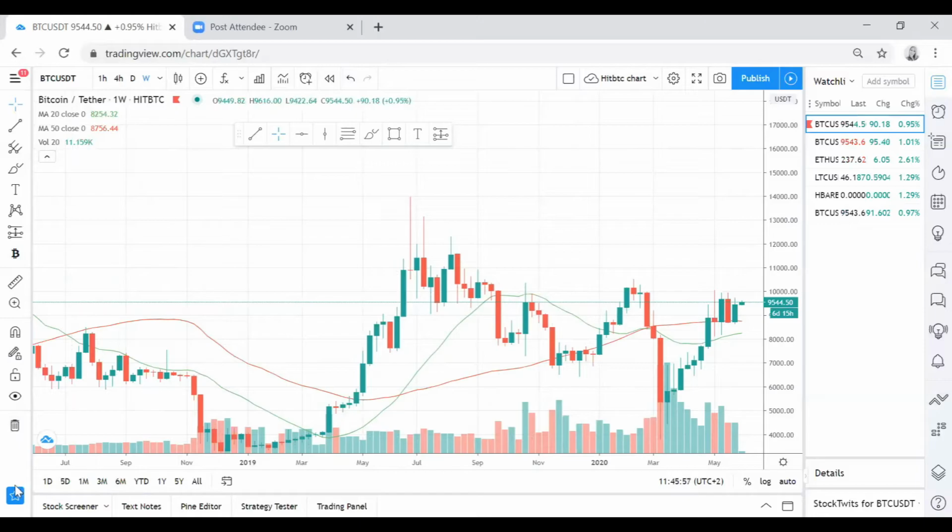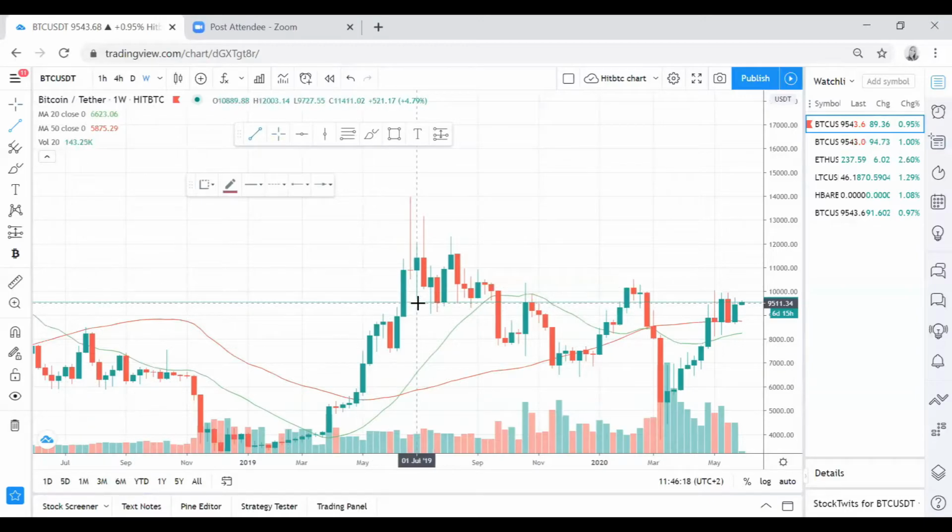Okay, so remember to show that favorite toolbox, you're just going to click on the star icon at the bottom left of your screen, and to make it disappear, you're just going to simply click on it again. Okay, so I'm going to click on it. I want to bring up this toolbox, and I'm just going to show you quickly how to use some of these tools. So for the trend line, I'm going to go ahead and click on the trend line.